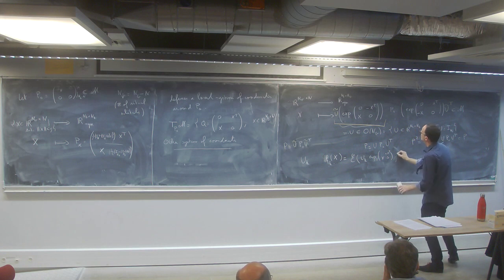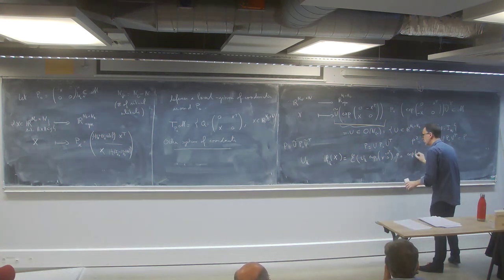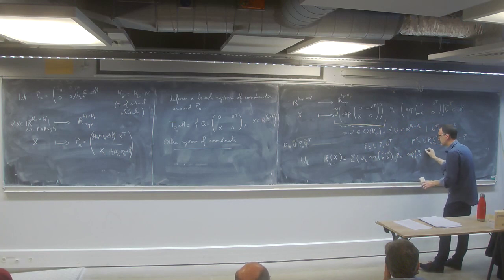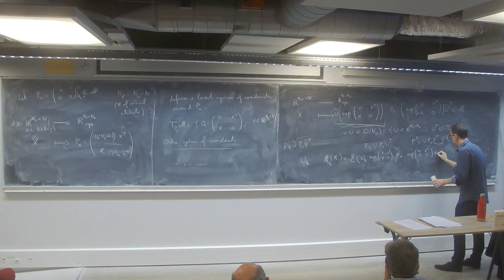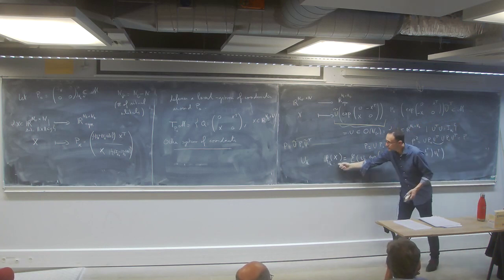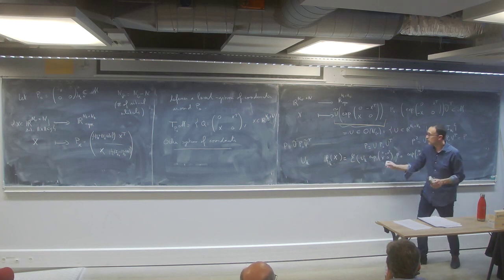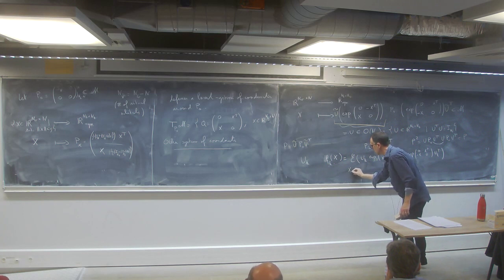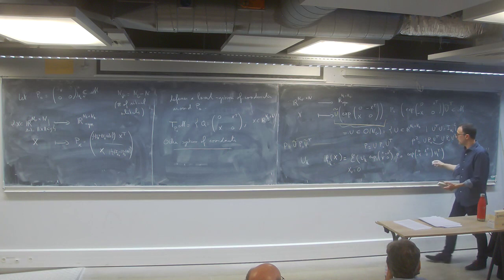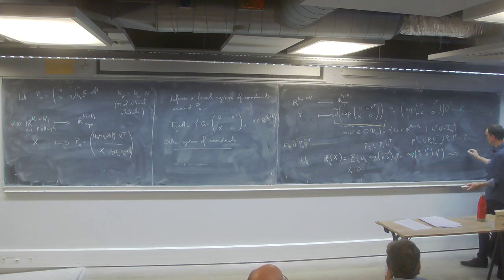Then P naught, exponential of 0 minus x transpose 0, UK transpose. Okay, so this is a function defined on a vector space. You do one step of Newton, starting from x equal 0. You get some xk, and then you compute uk plus 1 equal uk exponential of 0 xk minus transpose 0. And you iterate.